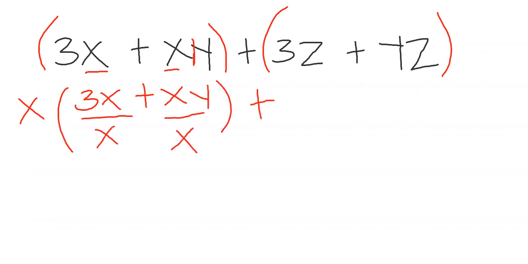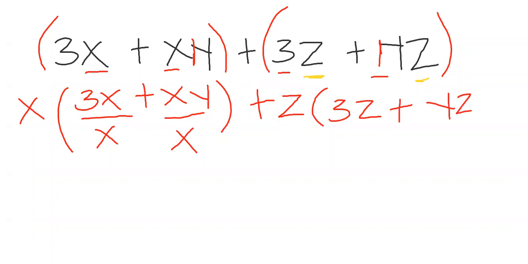Then you continue and do the same thing this side. There's a 1 here, but the 1 is not written. So look for a factor of 3 and 1. And that factor is still 1. So I'm not going to write that 1. Then the next thing, look at a common variable that appears in both terms. And that common variable is z. So it means you're going to take your z outside the brackets, then take everything that is inside your brackets and divide it by what is outside the brackets.